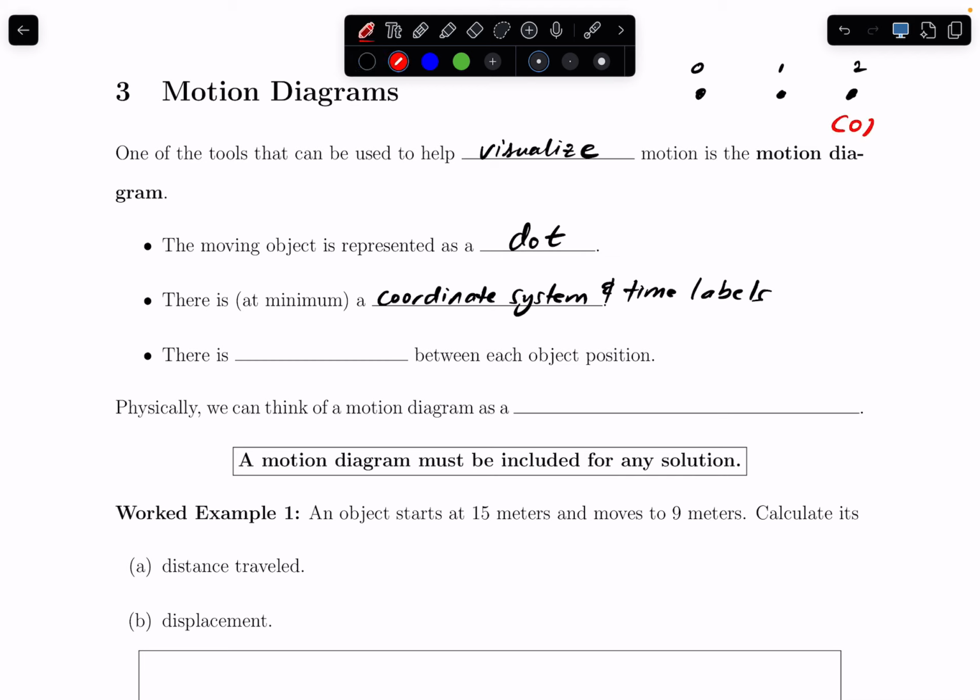If I say this is 0, this is 1, this is 2, which direction is the truck moving in? To the left, right? So, when you're drawing these, always make sure to label your points so that you actually see the motion. This is like every physics class says how do you solve physical problems. Number 1 thing to do, draw a picture. This is drawing that picture. All right.